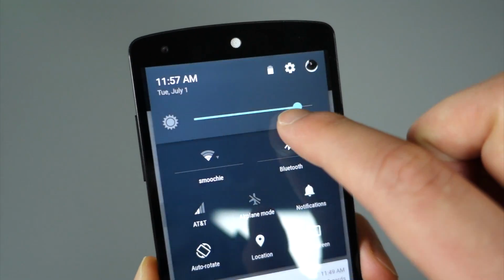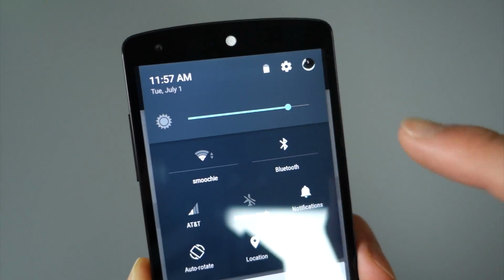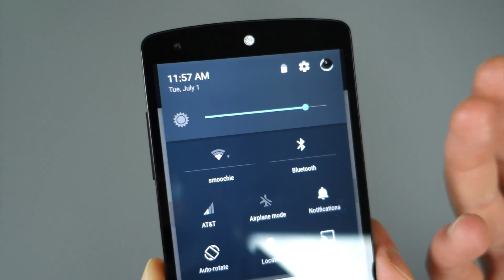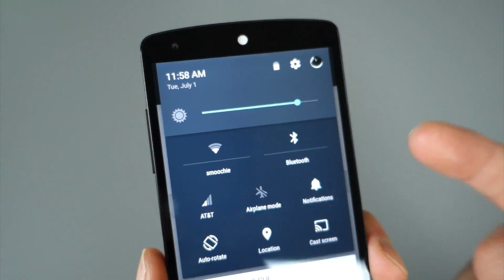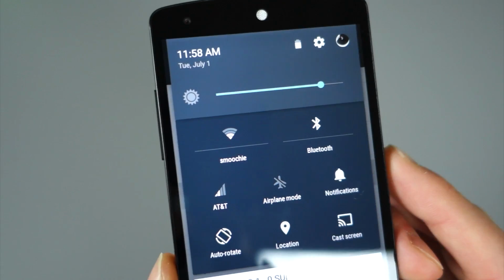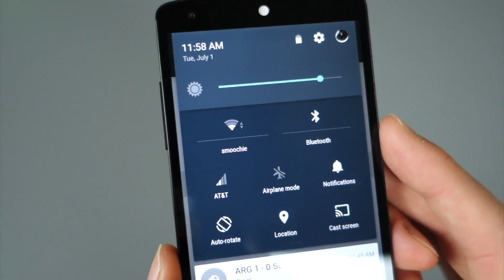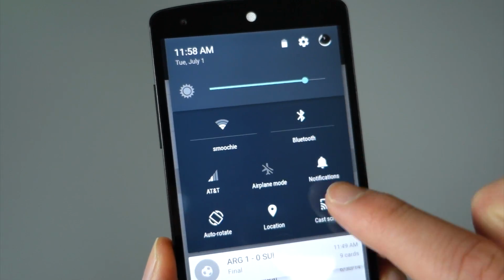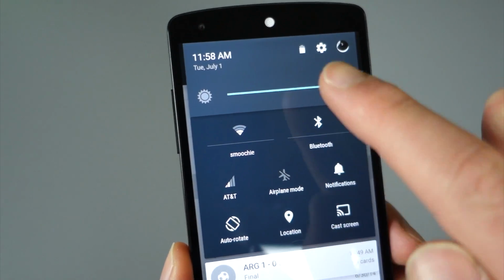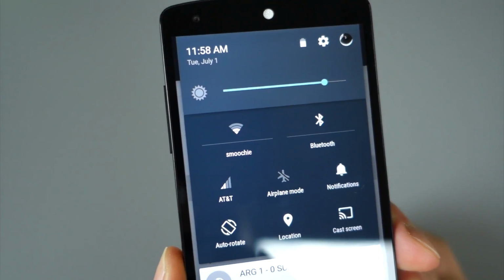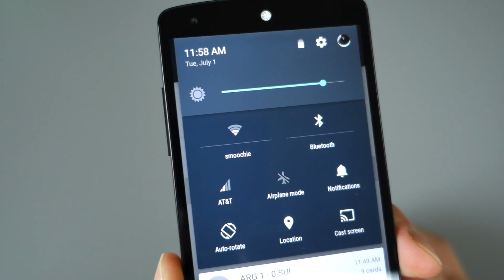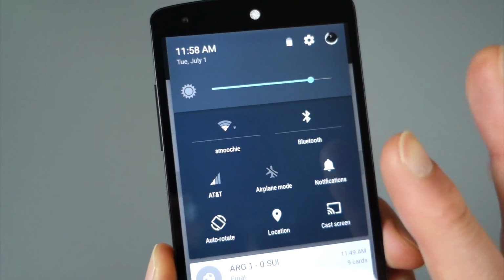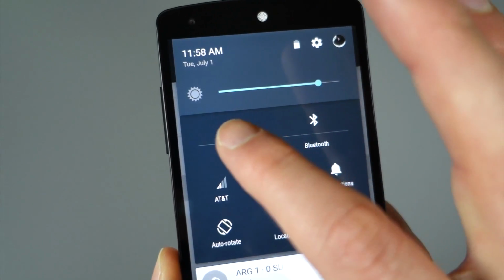But if we move on from there, you have an adaptive brightness slider. So no longer automatic brightness, it's actually adaptive. Basically, when you set your brightness level, Google takes a range of brightness nearby and adjusts and adapts to make it the perfect amount of brightness, if that makes sense. Then you get into your shortcuts and you'll notice the battery shortcut is missing. So you no longer have that percentage or the quick button to get into your battery.